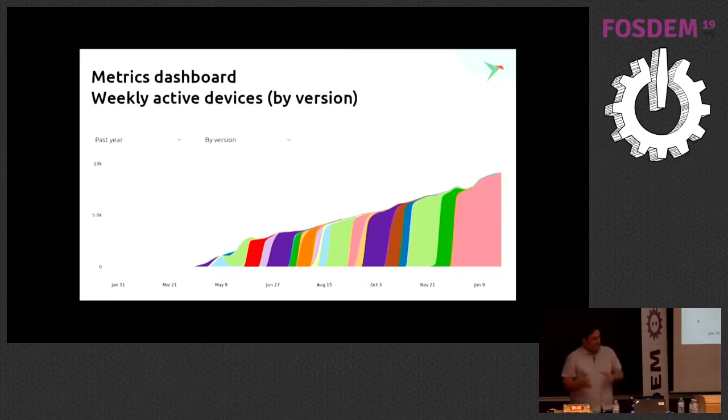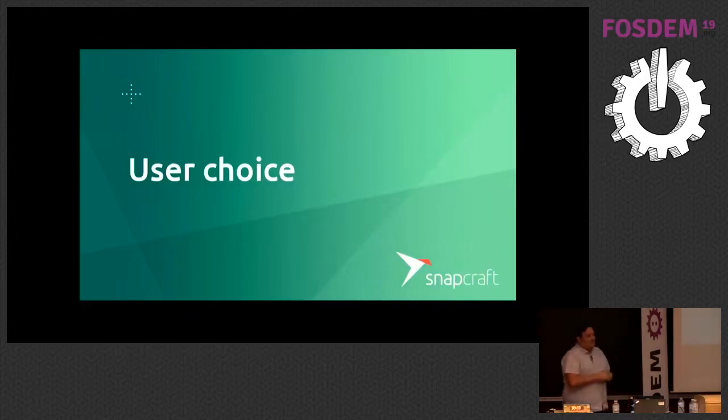The Snap tools that we've developed enable developers to push the latest build to the store and get those in the hands of users within minutes, not hours, or hours, not months that it usually takes with traditional Linux distributions. And there's some additional user choice that's given with Snapcraft.